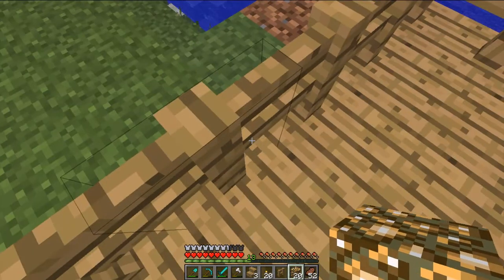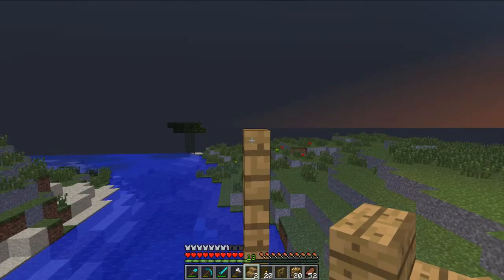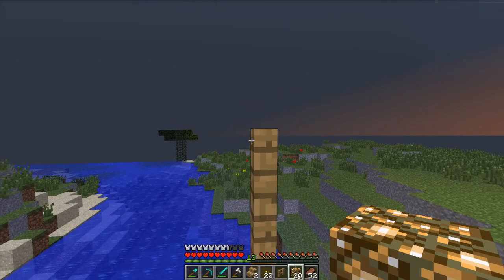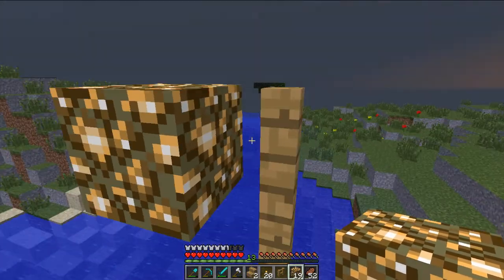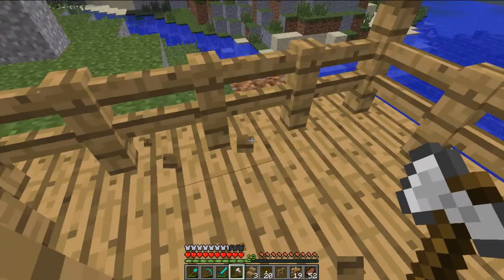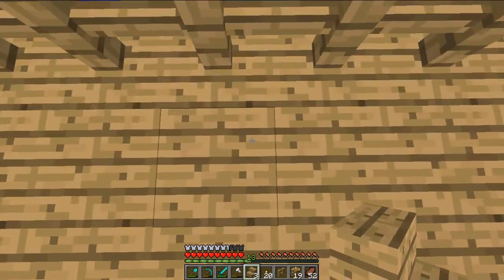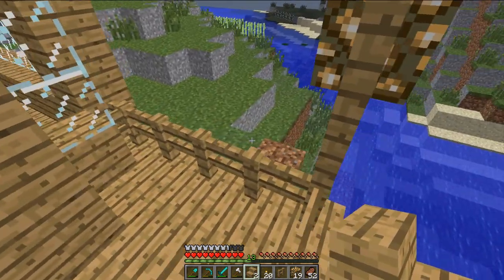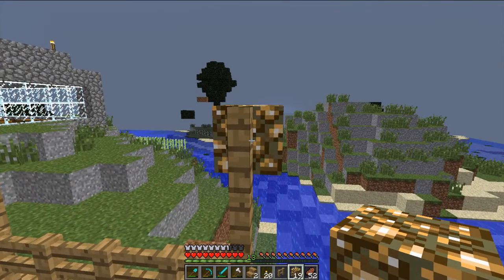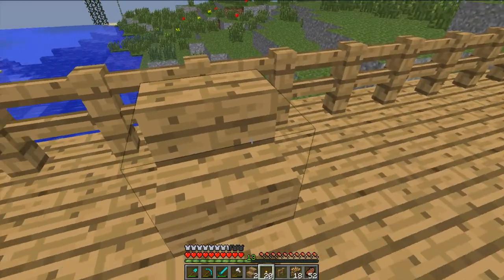Nothing I can do? No. Nothing? Haha, I lied. How's that feel to be cheated, fencing? The fence is just like, I don't know what to do. Oh, no. No, go forward. I don't want to go that way. There we go. Alright. Oh, I almost fell off. Holy crap, that was scary.